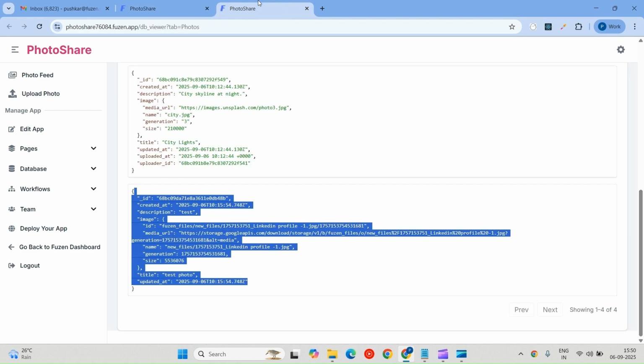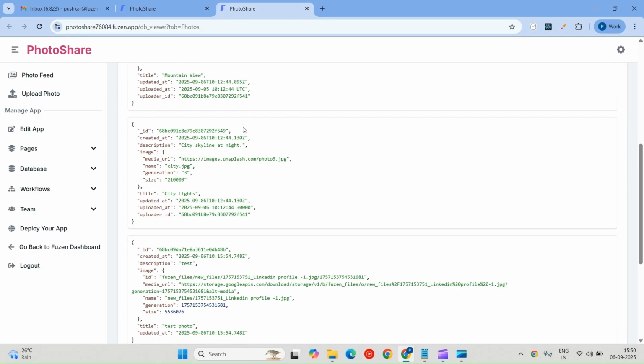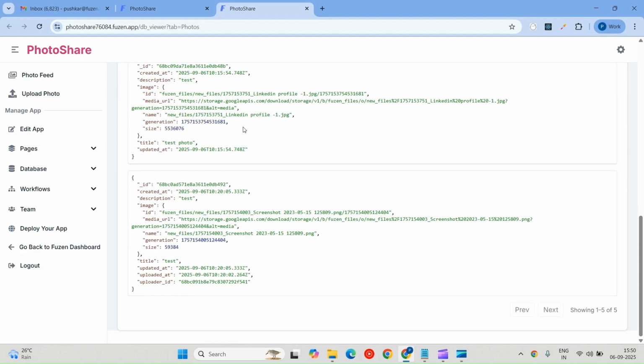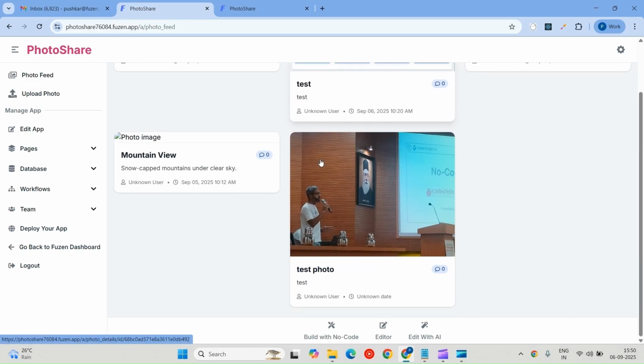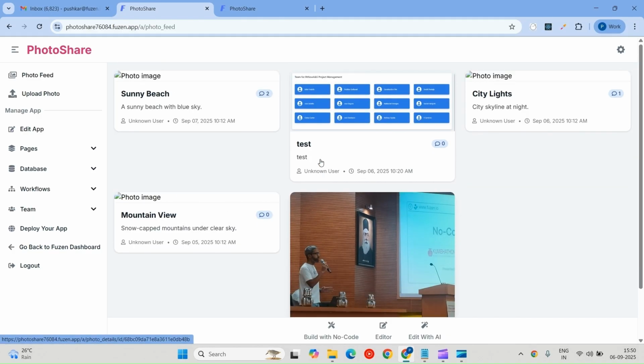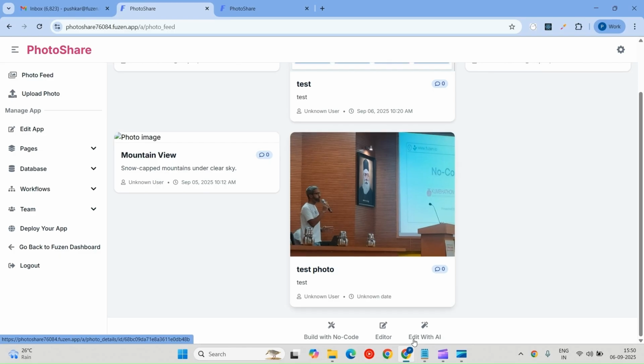If we go to the database, if we reload the database, let's check the data. So timestamp has been captured and I can see even the uploader ID has been captured. So the form has been fixed, but for some reason AI still shows unknown user. So even though the uploader ID is recorded, it is not getting reflected in the photo feed.